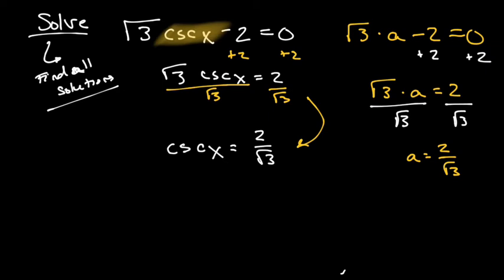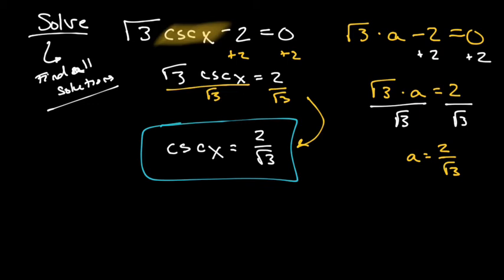Now, we're trying to find the values of x. How many people like where we've gotten to? This right here. How many people like that? It looks nice and comfy to you. How many people hate that? Why? Because there's a root at the bottom?